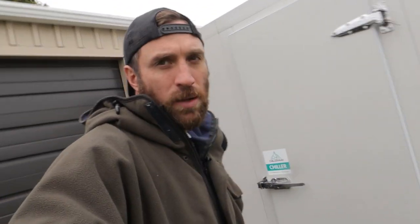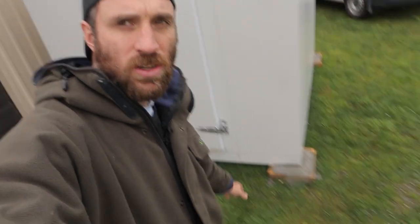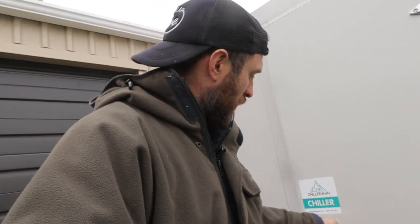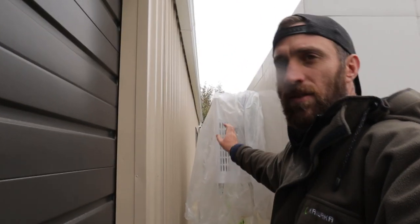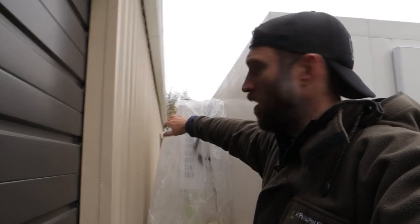Each month we spend quite a bit of money on growth. Here's a fridge unit we just got which isn't hooked up yet — I've just finished concreting in the corners with a big pad right under the centre of it. This is a new chill unit for chilling mushrooms because we've simply run out of fridge space. This was $10,000 New Zealand dollars for the kit, and then I install it all myself. You can see it's not up and running yet — the outdoor unit still needs to be covered so it's out of the rain.